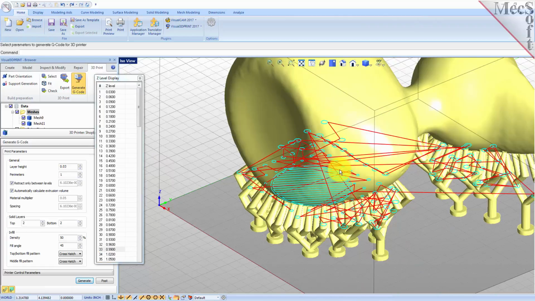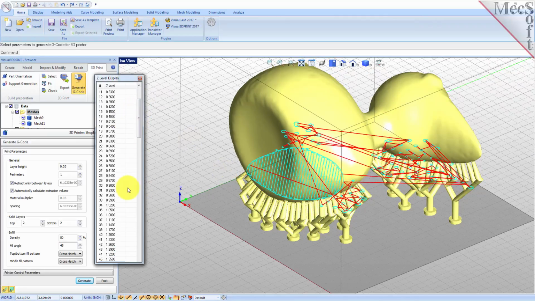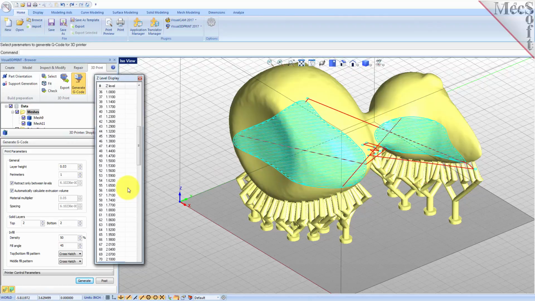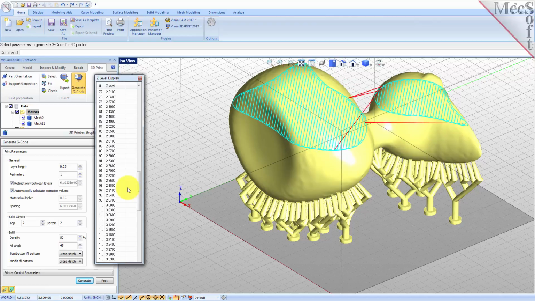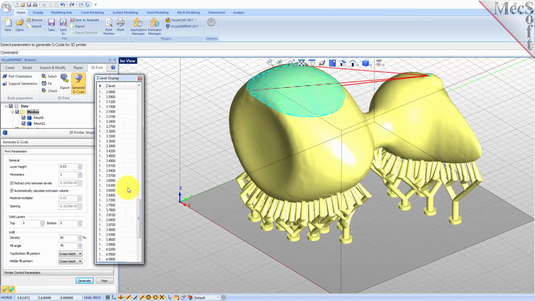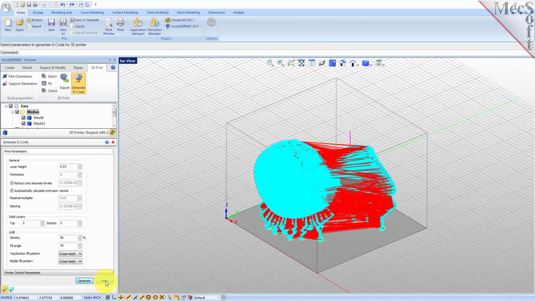Let's zoom back out again and go down and look at all of our part. Looks pretty good. Let's go ahead and maximize that, and then we'll generate the G-code file.